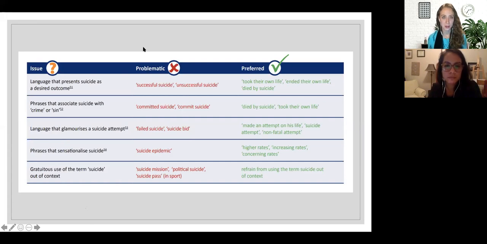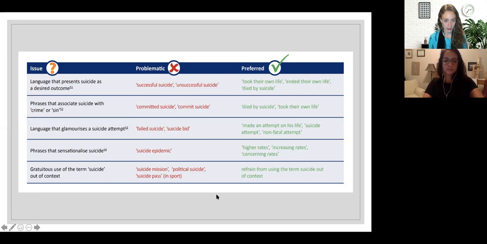I've done this badly 1,000 times before. And so it's okay if you've done this before. We just want you to be thinking about really what is the weight of your words? What are you communicating? And how can that change people's thinking about suicide without maybe you or they realizing that that's happening?